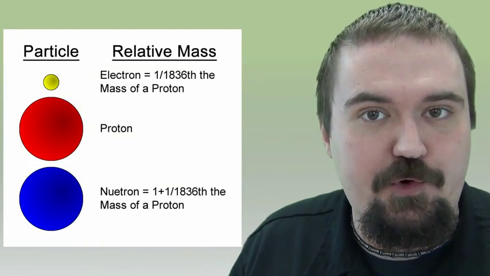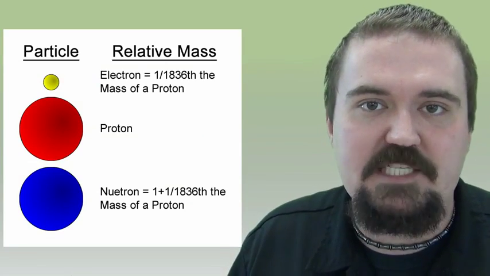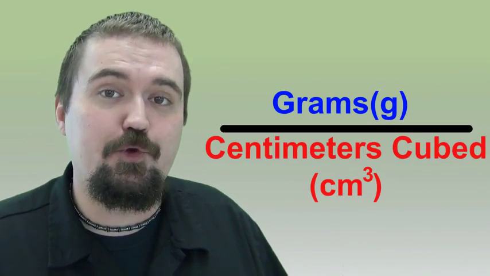Because there's so much empty space in the middle of an atom, elements that are higher in the periodic table have more density than those that are lower in the periodic table, because there's more stuff in the nucleus of the atom, more protons and neutrons. And protons and neutrons provide the majority of the mass for all objects in the universe. In science, almost all densities are written as grams per cubic centimeter.